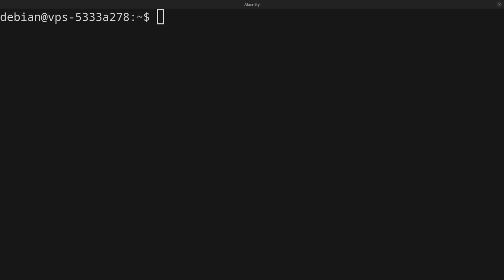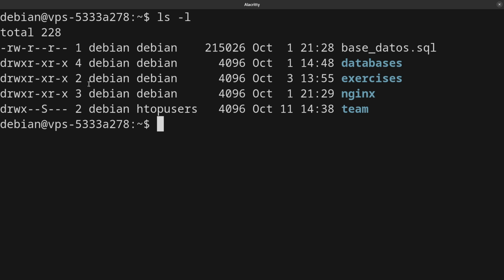To start, we are going to assign an ACL from a user to a file, in this case the team folder. As you can see, I changed the folder permission to see a bit of difference between them. So remember, sudo setfacl. In this case, m. Remember, we have m, x, and the new one is b to remove all the ACL policies.